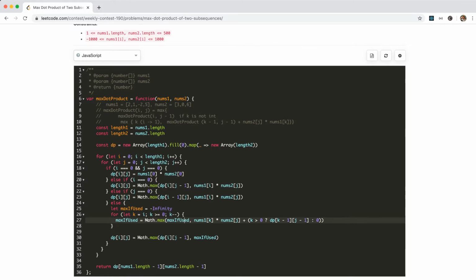If it is used, then the maximum k times 2 plus, if k is bigger than 0, then this. Actually, this is 0, right? Maximum. No. Actually, we could.